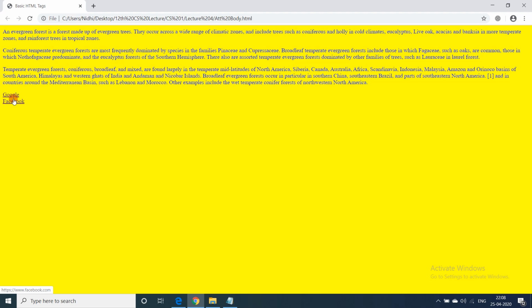Can you see these two are the links? This link will take me to the Google search engine, and this will take me to the Facebook page. What I want is the links which I have not visited to be displayed in red color, and the links which I have visited to be displayed in some different color, for example green.